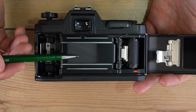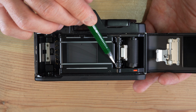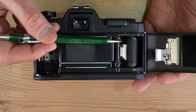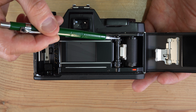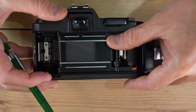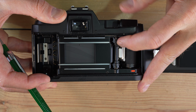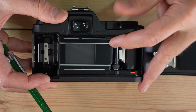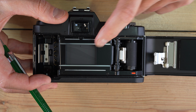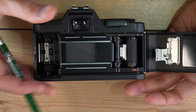These are your shutter curtains right here. This is your film tension sprocket. We'll see this a little bit better in the second video, but what this does is engage with the sprocket holes on the film, and when you advance the film, this spins the direction of the film take-up spool here to pull the film through the camera smoothly. It can only spin in the direction of the film take-up spool, like I'm showing you here. It cannot spin backwards unless you press the film rewind button, and now you can spin it backwards, okay? That's why this is an important button for rewinding film. We'll see that a bunch in the second video, some uses for it.